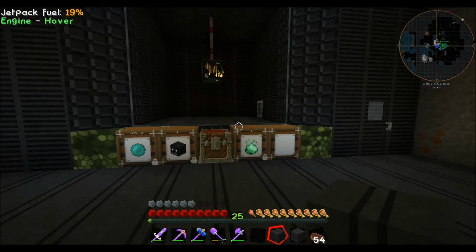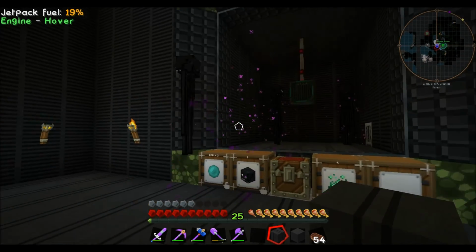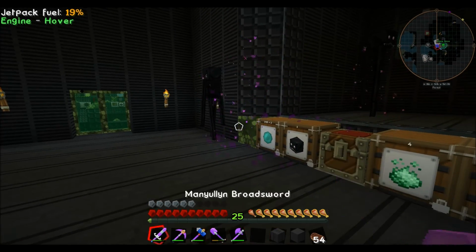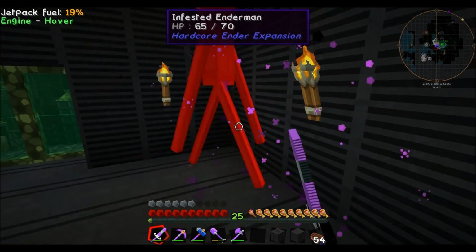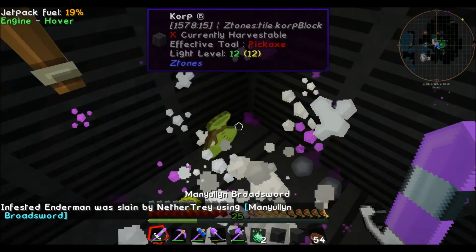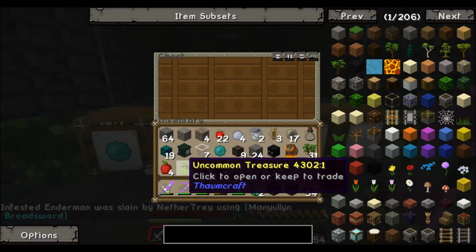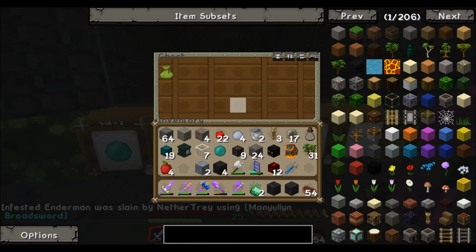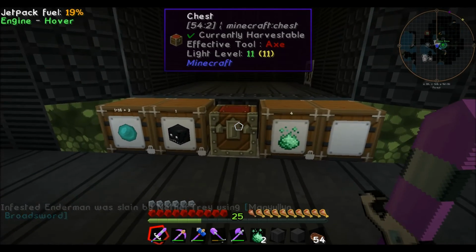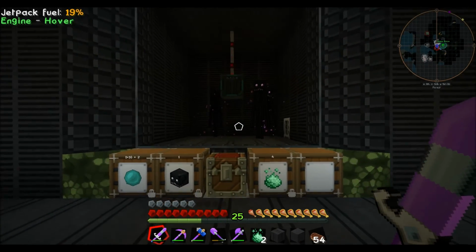So we got more ender pearls and more manetio. And here comes the enderman. Oh, we did have one spawn outside of the room, which is not ideal. We did get an uncommon treasure. I don't know if they will drop those all the time or not.